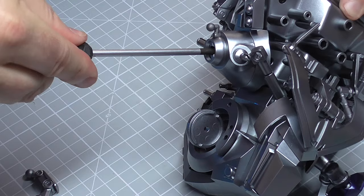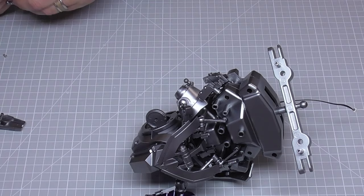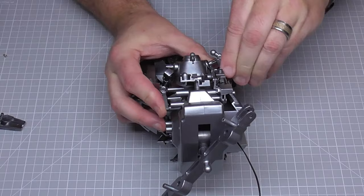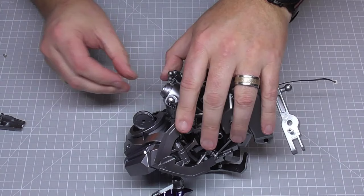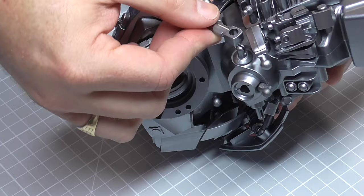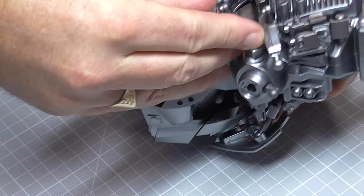Excellent. I want to put the shorter end of this ball joint here into the socket at the side just there. Again, getting these ball joints in isn't easy. But there we go. That one's in. We want to take the last of these pistons that we had. I want to put one in this larger hole here at the top and the other one just into this point at the bottom like that there.